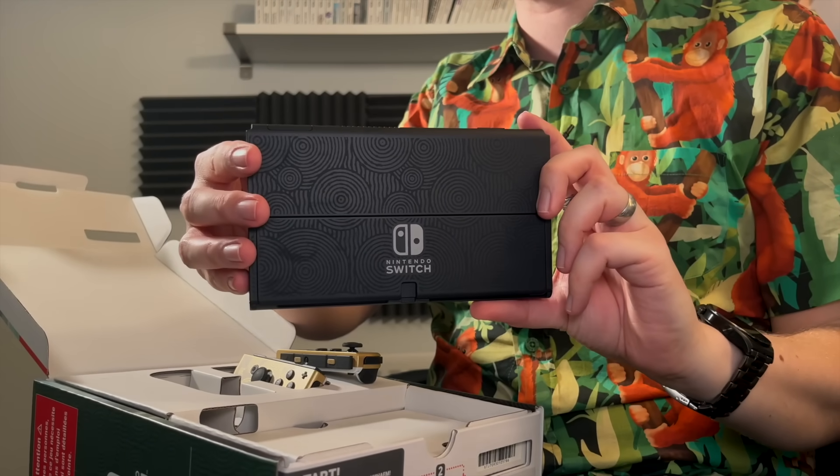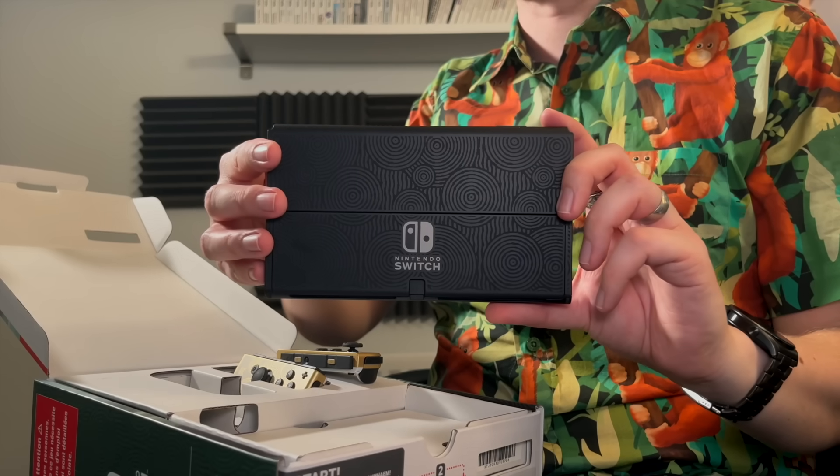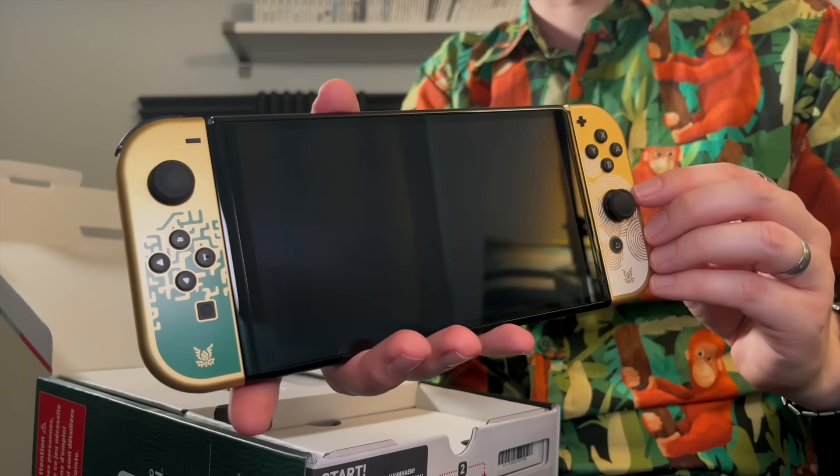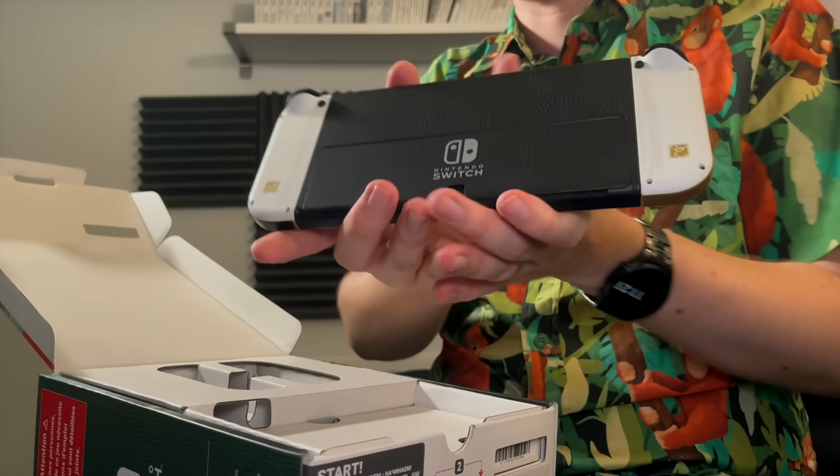I've also just realized the audio may be a bit funky from this being in the way. Oh well, let's get them attached to their Switch. I know that on the back of this there is something — oh, it is. It's textured. Let me see if I can get an angle. Look at that. There's something about that simplicity, that simple design — I just love it. But let's have a look and see what these all look like when placed together. I love a new OLED. That's the boy right there. It is a lovely bit of kit. Nintendo really do very good special editions.